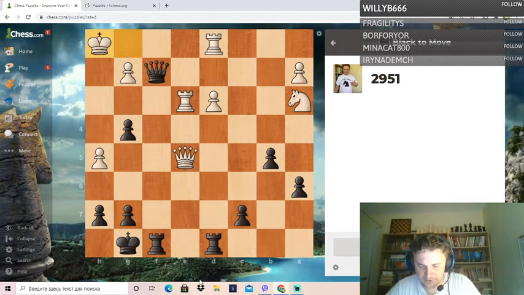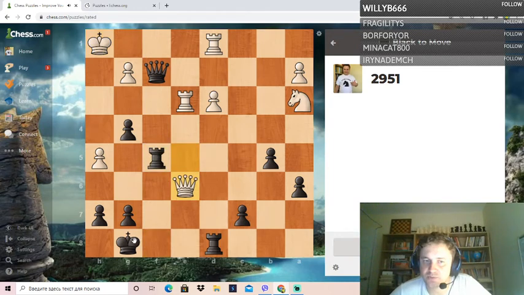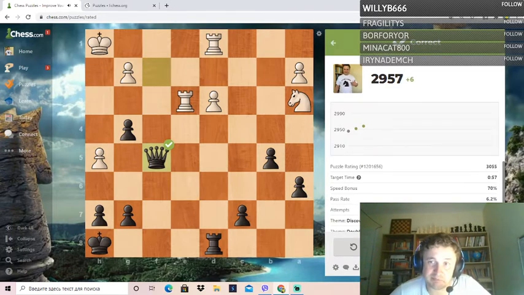Rook f5, I'm also thinking about this move, but queen e6. So rook f5, queen e6, if f8, e7, check, if h8, e8, but e8 is not dangerous actually, take, take, and f8 backward. Rook f5, I was just sure that it's mate on e8, but it's not. We have a queen-rook battery here. So just king h8, and queen f5.